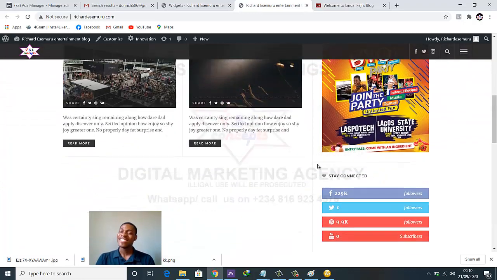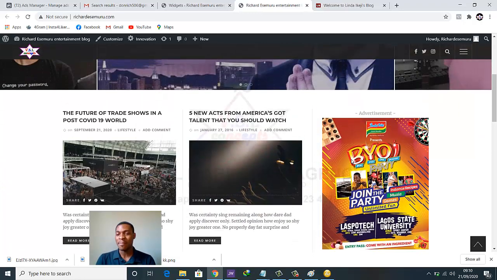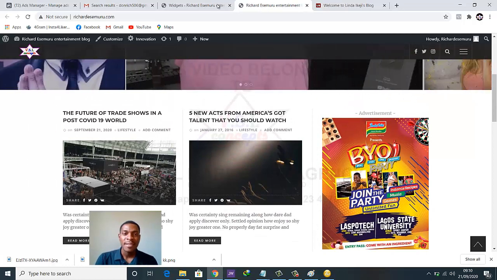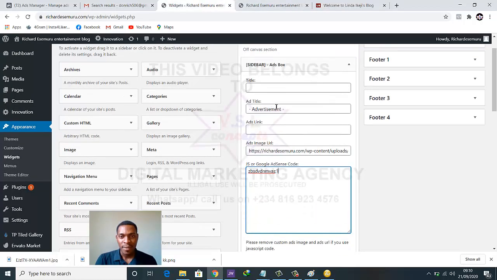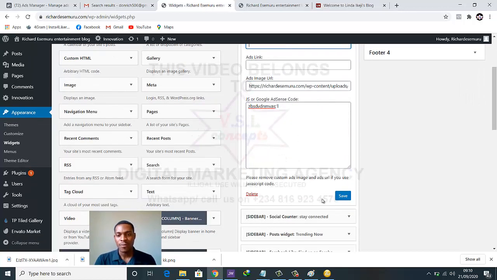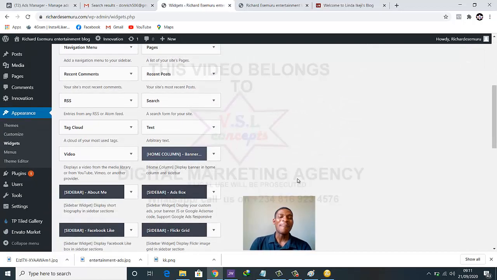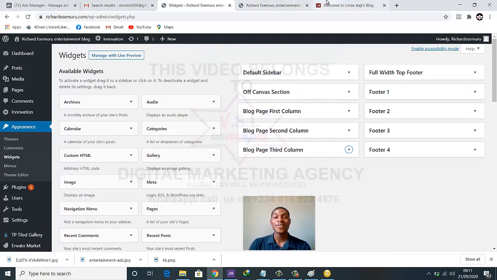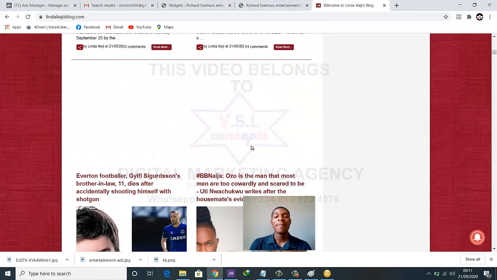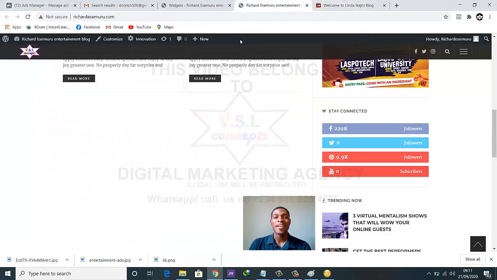So I've just showed you how to put in this ad. Let me remove this advertisement that they put here. I don't like it. See it here, this is the title. Just remove it. Once you remove it, you save. Once you save, you are good to go. Alright guys, so that is that about this widget section. As I just told you, the footer is controlled by a widget.